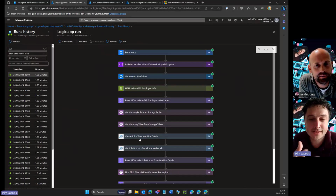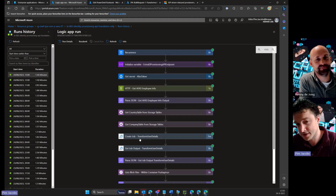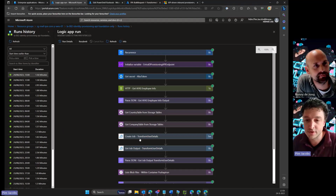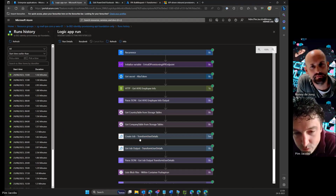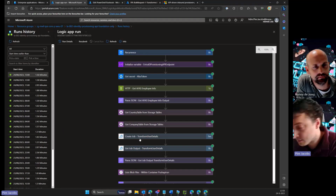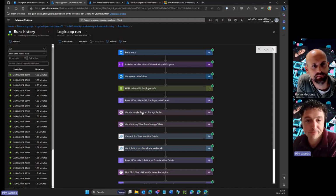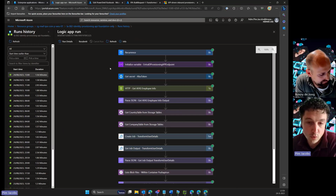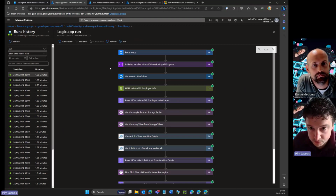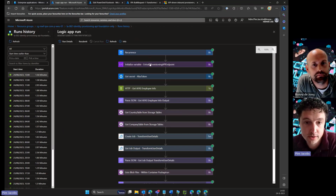This is the labs environment, and within this labs environment, I connected it to the HR system so that it can easily provision identities who need to work for the company within our labs environment, and make sure that those are provisioned in time, get the right rights, and of course are decommissioned in time. What we have built is simply a logic app which will handle most of the magic. And quickly going over the steps of what we are doing here.